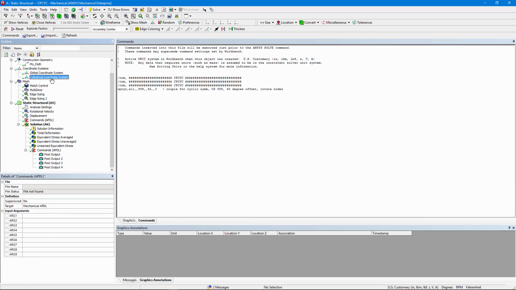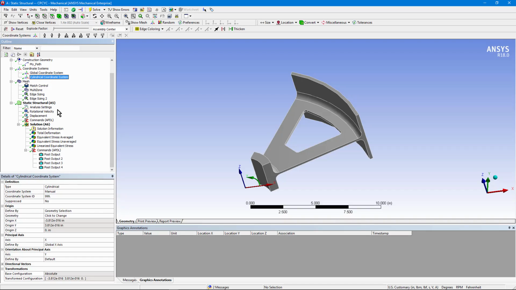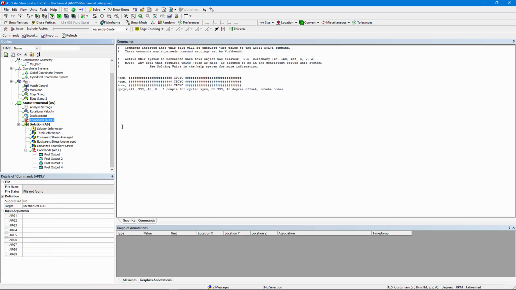Now let's go back up and look at that coordinate system. We've given it the coordinate system number 9999. That's just for convenience, and we use a large number, larger than any other coordinate system number that could exist in the model. We go down then, and we use a command available in Ansys called cpcyc.